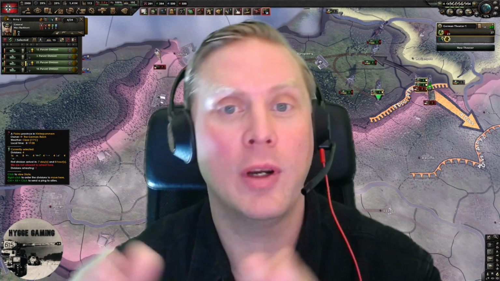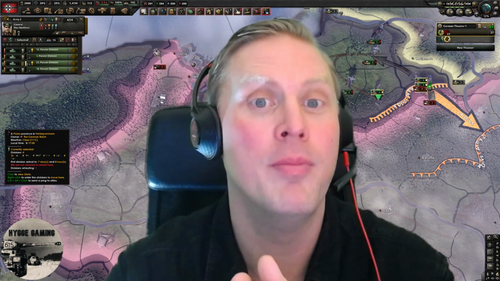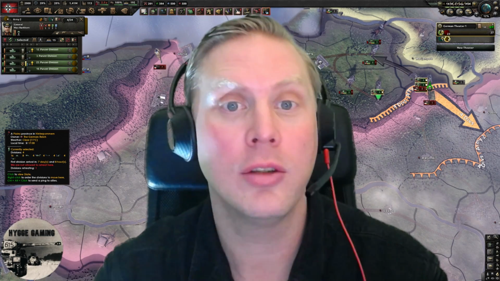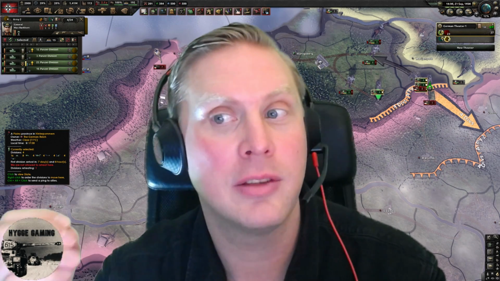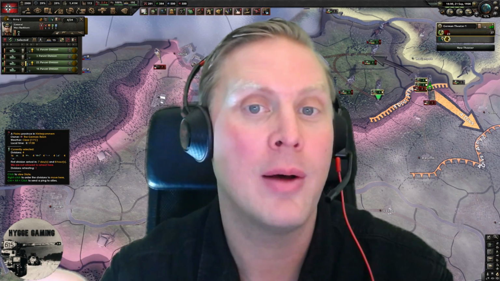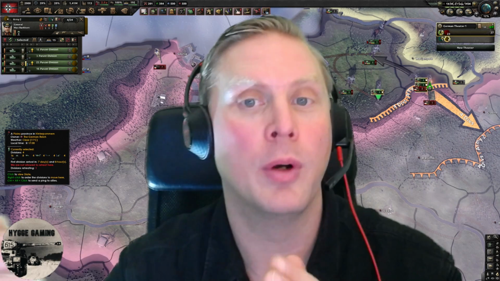So it was quite a difference, and these are just dummy tanks. I just designed them to show how this works. If you have really good tanks with a lot of soft attack that outmatch your enemy, you will strike them down really, really quickly by taking off one at a time and then just moving forward.